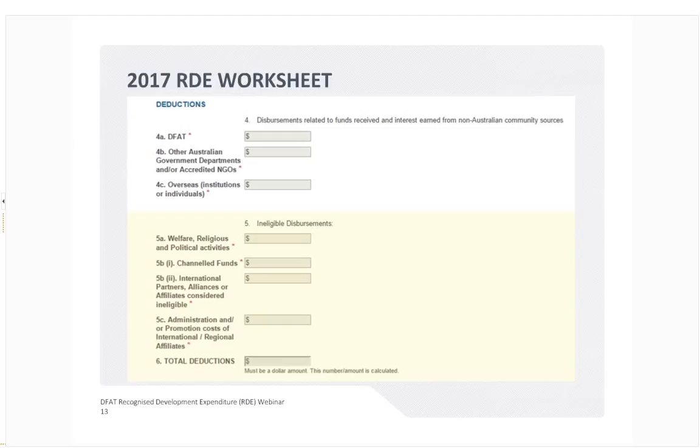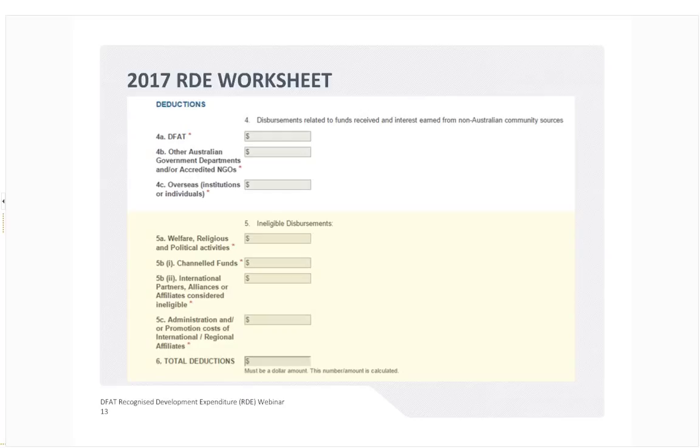Yeah, well, with these items, you'll need to have a look at your project activities, analyse them, and assess whether there is expenditure that fits into any of these categories. And you're looking at the expenditure that's in your funds to international projects, program support costs, and community education.